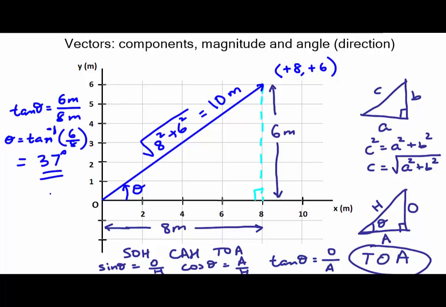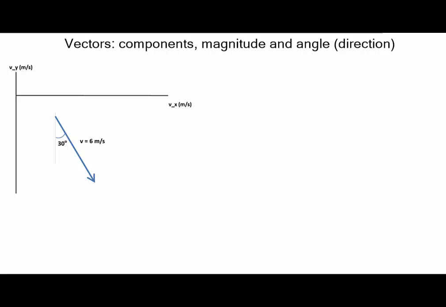And by the way, if you are following along and didn't get 37 degrees when you tried this calculation, check two things. First, make sure that you're taking tangent inverse of 6 over 8 and not just tangent of 6 over 8. Secondly, make sure that your calculator is set to working with angles in degrees and not radians. Otherwise, it'll give the measure of this angle in unit of radians, which we will rarely use in this course.